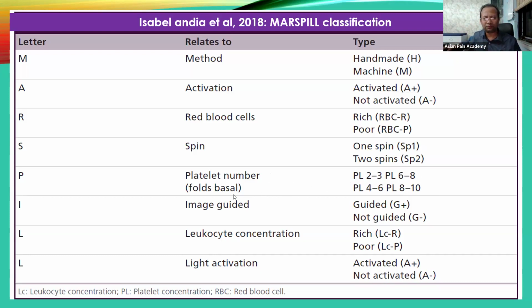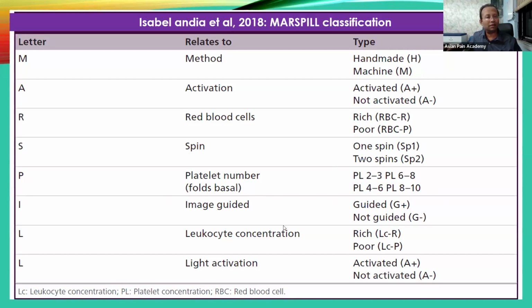And this is not the only question. Another question is that the absolute number is also important, like how many platelets I have injected. If someone has, say, 1 lakh per ml at the start and you make it 5 times concentrated, that is only 5 lakhs per ml. Another person has 2.5 lakhs and you have concentrated 3 times. So it is less concentrated, but ultimately it will be 7.5 lakhs. So is the total number of platelets also important or not? That is another question, and it differs from study to study.